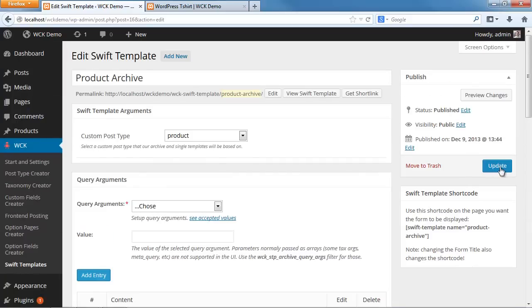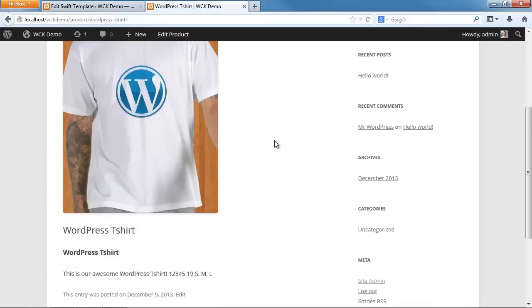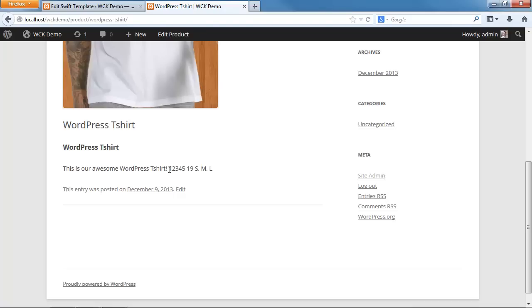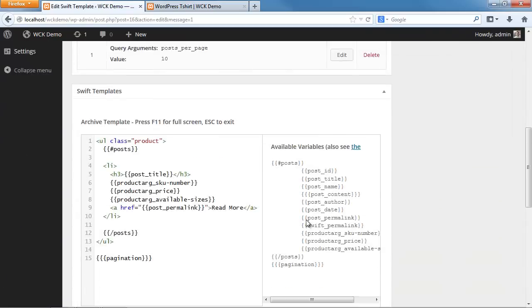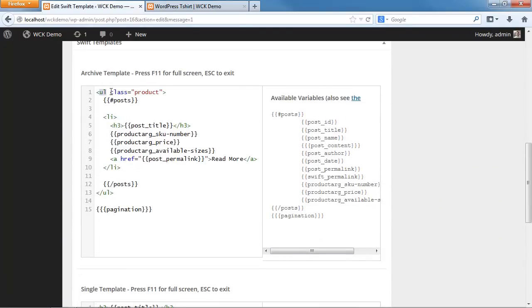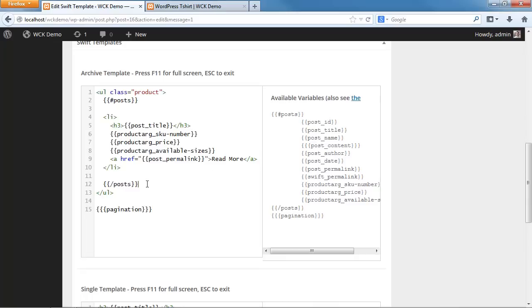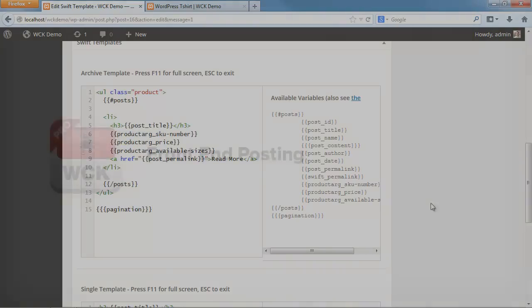So let's hit publish, or update in this case, reload, and right out of the box we'll have access to the new added information. Now it's not very pretty because I didn't format it in any way. However, with just a little bit of CSS and HTML, you can actually create a template in a fraction of the time it would take you to actually build it using the WordPress templates.